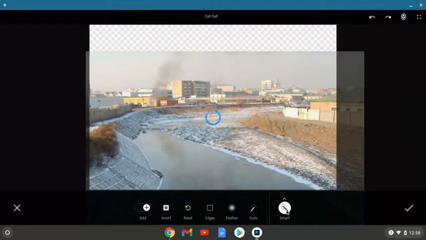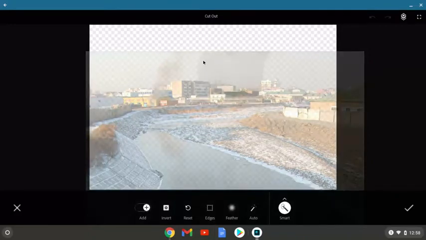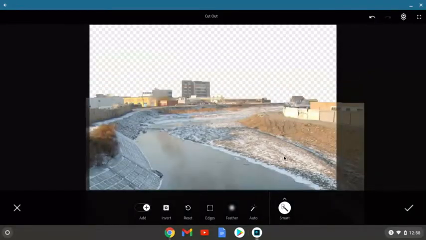I'm going to cut. I'm going to use the Smart tool here and see how well it'll work for me. I'm going to invert because what I want to keep is actually this. I think I'm going to come in and I'm going to subtract some more from this.